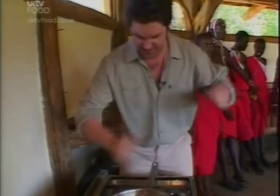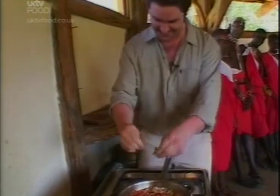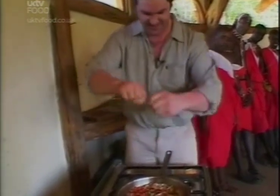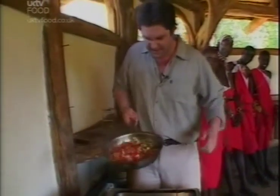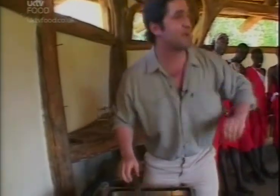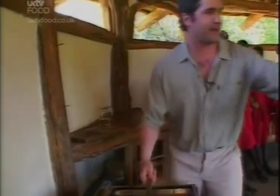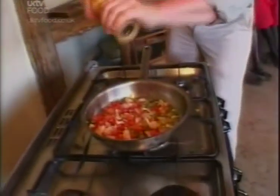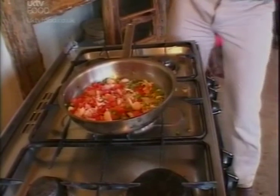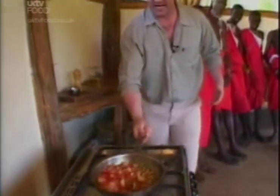Let's just strip this off. Wow, the chilli. Oh, the smell of cooking chilies. It's gone straight up my nose and into my eyes. Just going to sprinkle the herb on. Just going to give this a shush for a minute. Tell you what would be great is if someone could pass me the salt and pepper. Thank you very much. I'll season it. Oh, those chilies. Wonderful. There we go. And I think this just needs a little sharp kick.